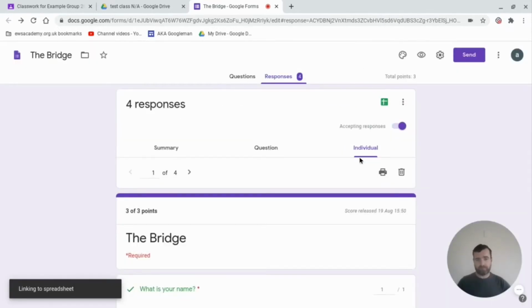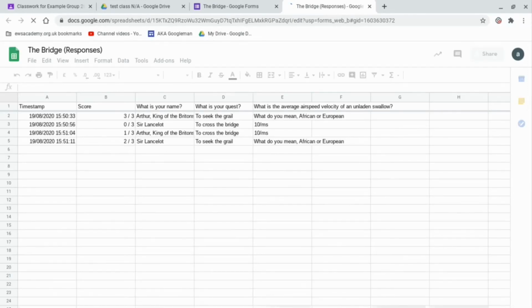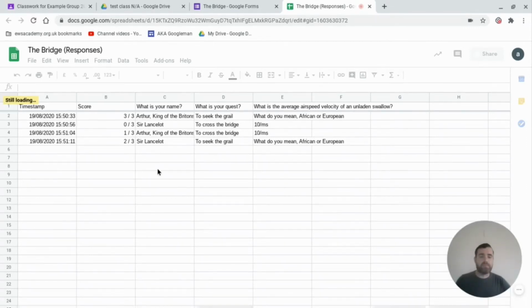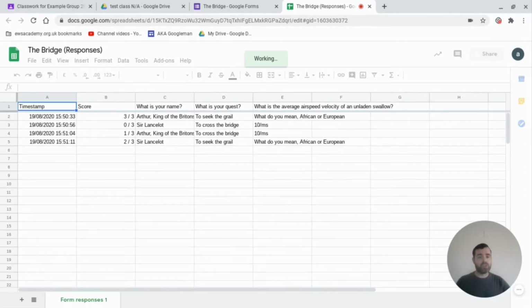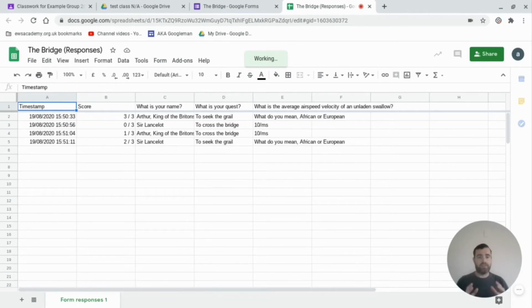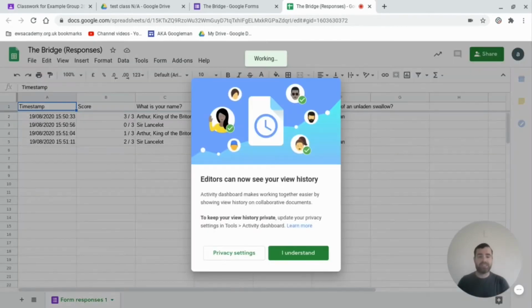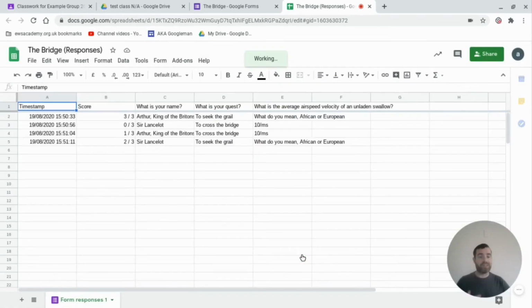Click on create. It creates it, links it together, and then takes you to this spreadsheet where it lists all of the answers that are there. Now, depending on how you've set up your particular quiz, you might have asked them to put in real names. You might have asked them, if you're in a school, the domain might automatically collect those things for you, and that's absolutely fine. Here, obviously I haven't got that on here, but what it does tell me, again, is I can see what all the answers were. I can see what the scores were for each student in that list as well. So if you've got the names on there, you'll have that as well.